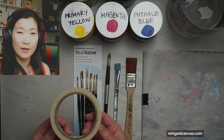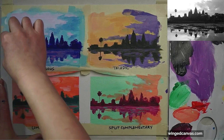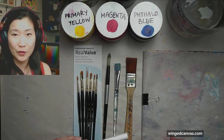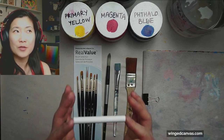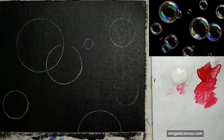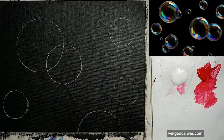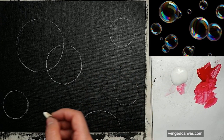Some other accessories I would get for acrylics: get yourself some masking tape. Masking tape is great, especially when you want to paint straight lines or tape off a border. Also, a really nice thing to have is a piece of chalk. You might think you'll draw with pencil, but pencil is actually a terrible tool for painting with acrylic because you have to erase it and the eraser bits get stuck. Chalk is great because you can draw on top of your painting and if you don't like it, you can just wipe it off.